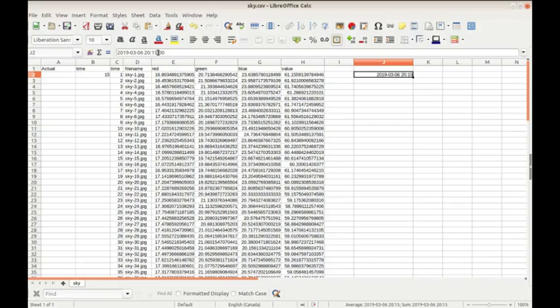It was at 15, so I'm going to change this to 0, so that when I add 15 to it, it'll be 2015. So I'm going to add it by doing this.